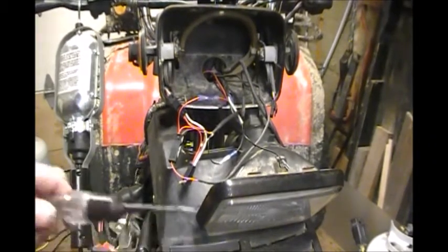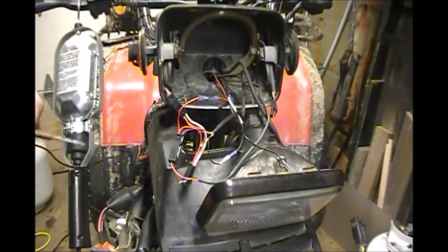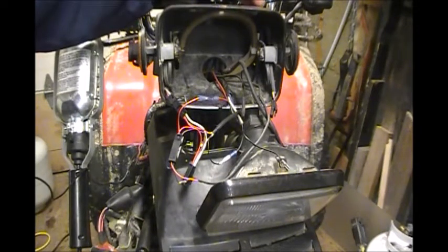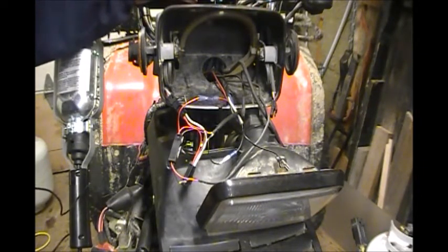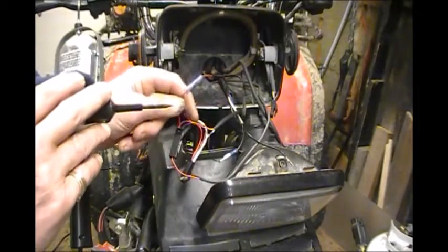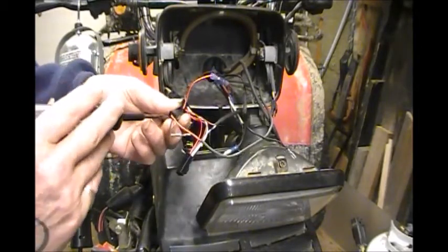So I took my test light, I got grounded out. The controller's turned off, but it gets warm. Even when it's turned off, I can feel with my hand on the controller, it's around about 100 degrees, 110 maybe, Fahrenheit. I can feel the heat right here. And I got power. That's the red coming in for power to the harness. This is the harness that came with the kit. I got juice to there.